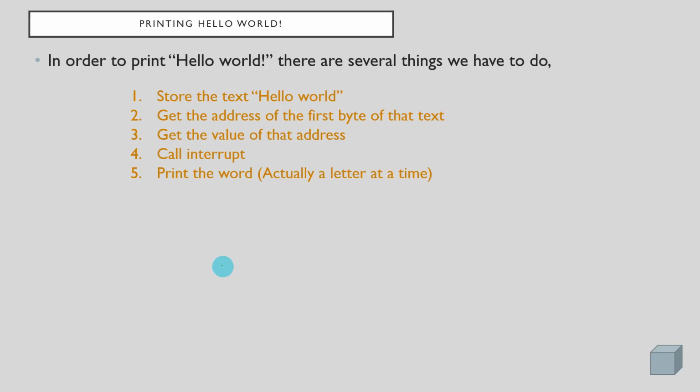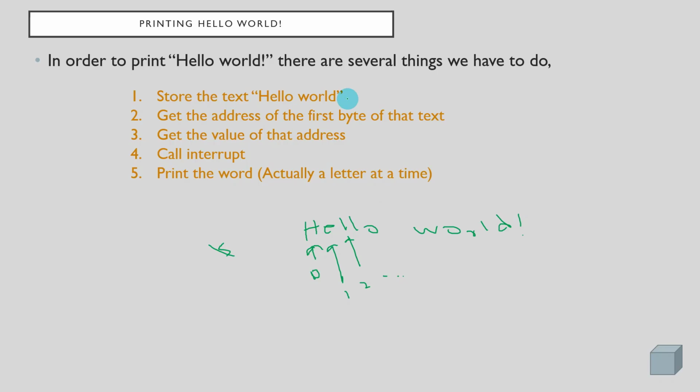What that means is, let's say hello world is our text. Then H is one character, E is another character, and this L is another character. Likewise, it will go until it reaches the end.